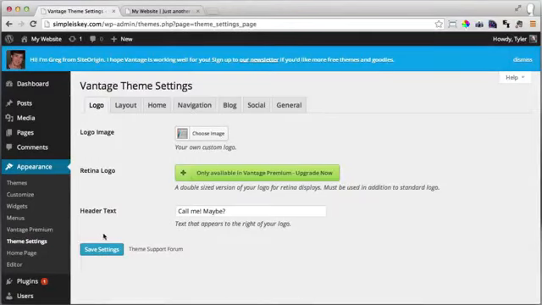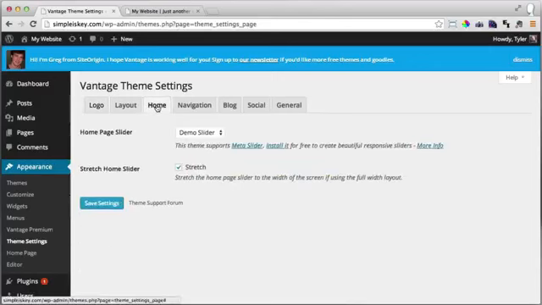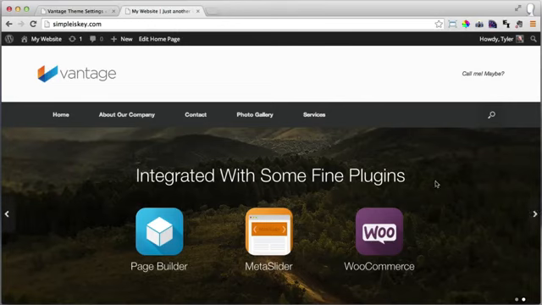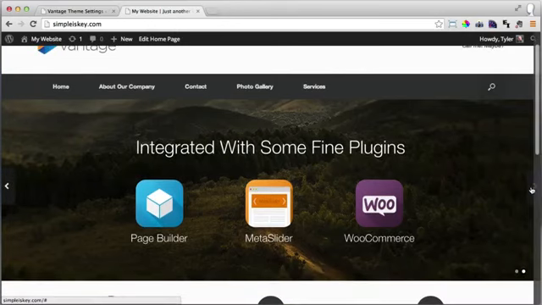After you do that, click on Home. Then we're going to see this theme supports MetaSlider, install it for free. So MetaSlider is a plugin that allows you to have this big slider image right here.